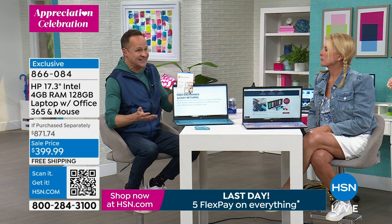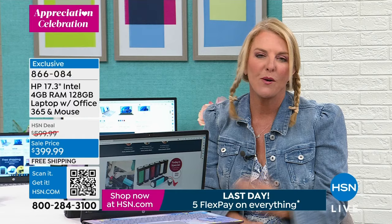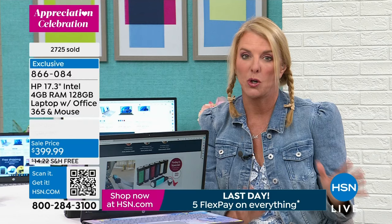Last time we had this 17-inch specifically was in February — we brought it on and it completely sold out. I remember bringing it on because everybody gets really excited. The 17-inch is amazing. The first two to go will always be the lavender and the teal — those are the newest exclusive colors. Think about what you're looking for. Have you upgraded in a while? Tonight would be a really good time to do that upgrade because you're getting the number one name in the US, the number one brand here at HSN, and an incredible value — almost $900 worth, basically a little over 50% off.